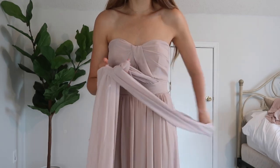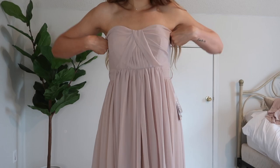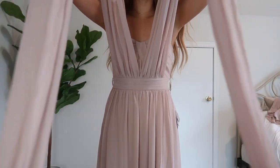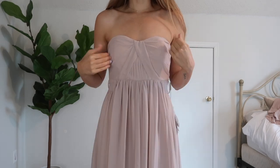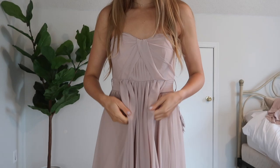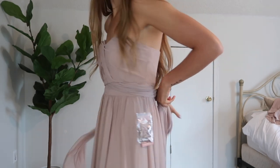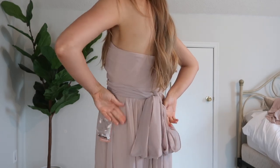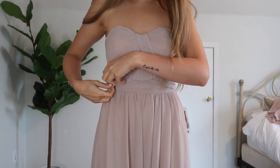Right now I have on the Grace Convertible Dress and I want to show you my three favorite ways that you can do by yourself without needing help from someone else. So right now I'm up close just because I want you to be able to see exactly how to work these things. The dress is strapless and it comes with these two really long pieces of fabric that go all the way to the floor — these are what you manipulate to create the look you want. For the strapless look, just take these long pieces of fabric, bring them around to the back, and tie it in a bow or a knot and let them hang. Really, it's whatever you prefer — just play with it to get it to look how you want it to.